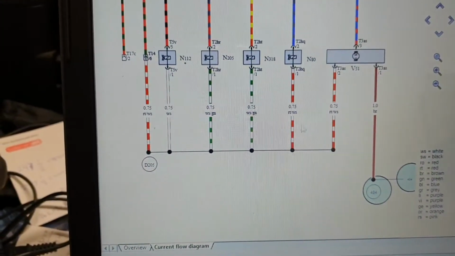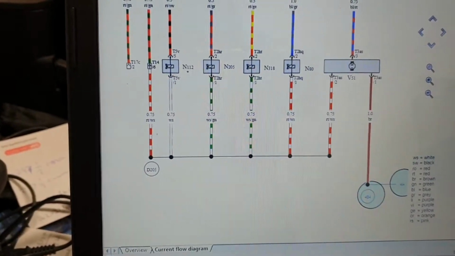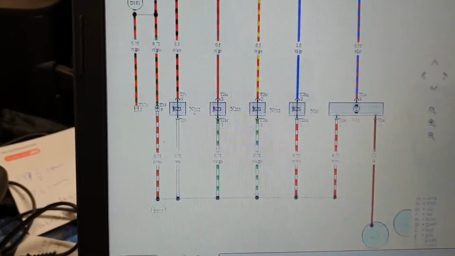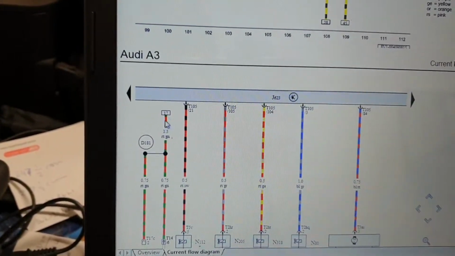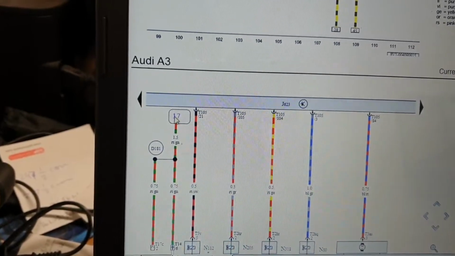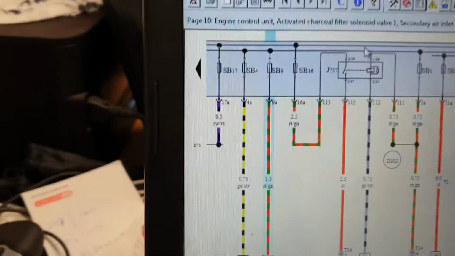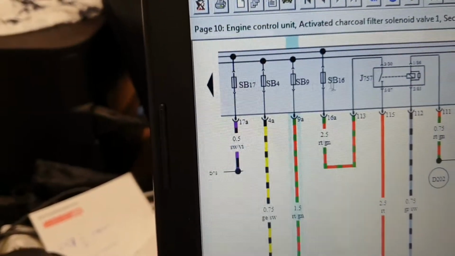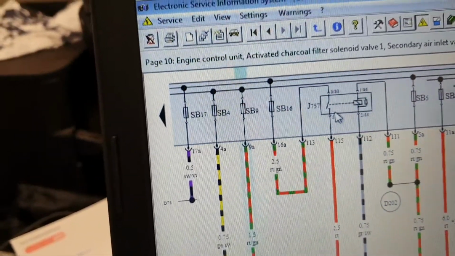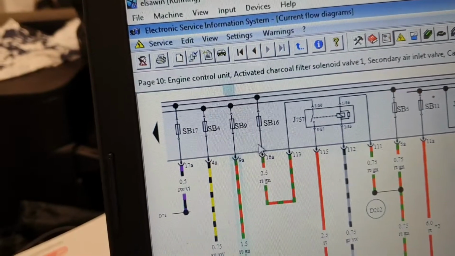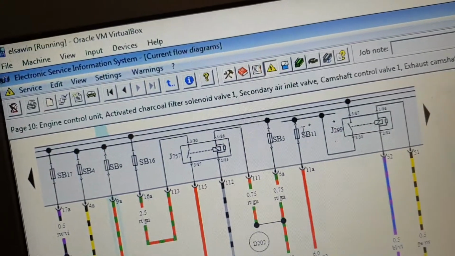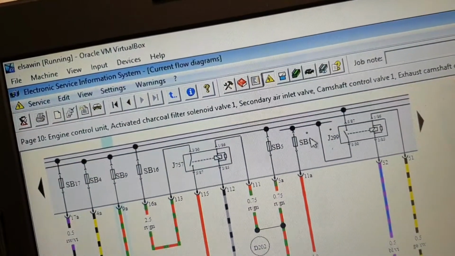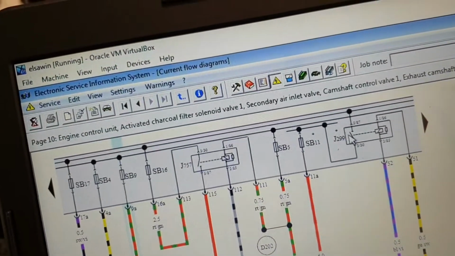If we follow this and click here, it goes straight to this fuse, and it's 87A. This is supplied by 87A from the relay.